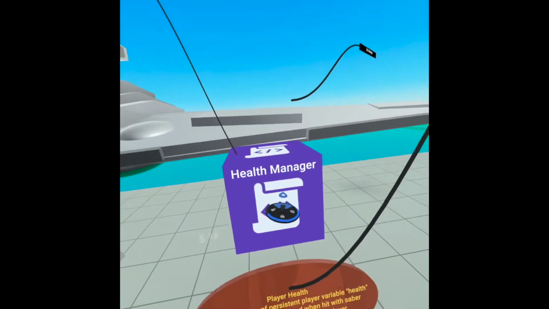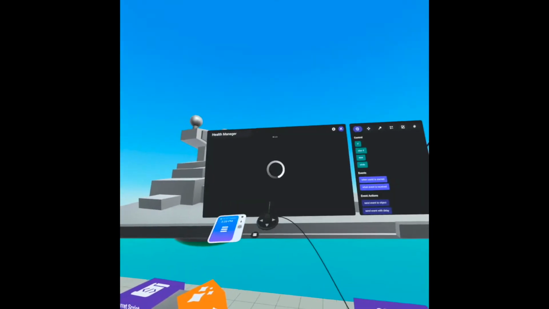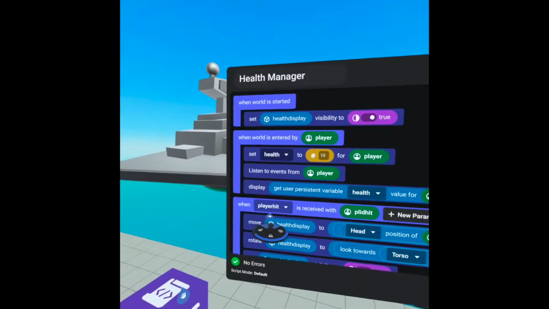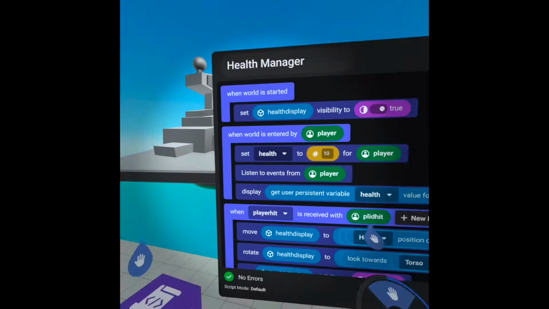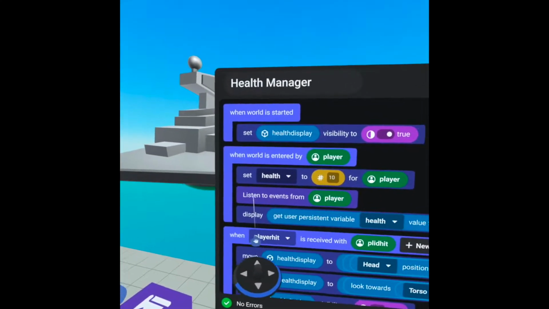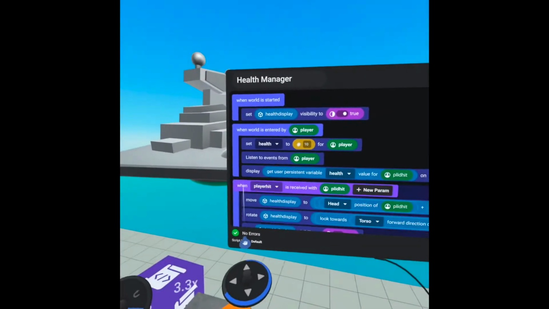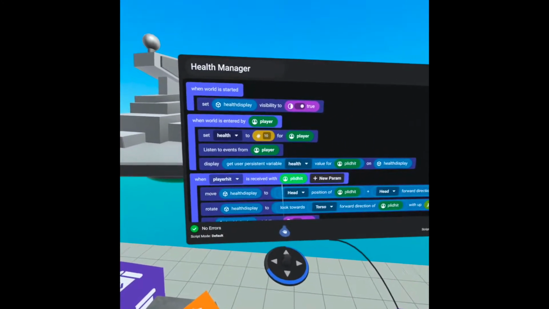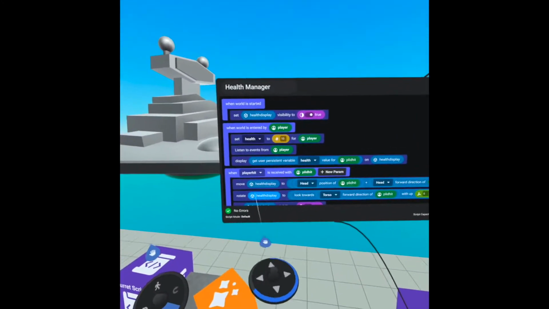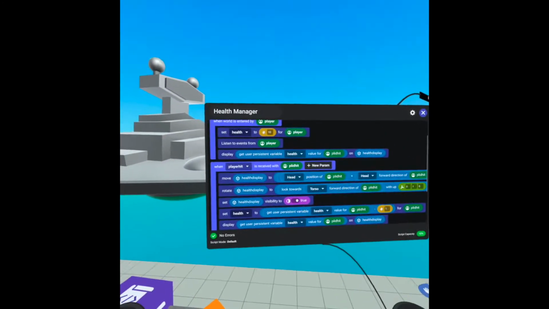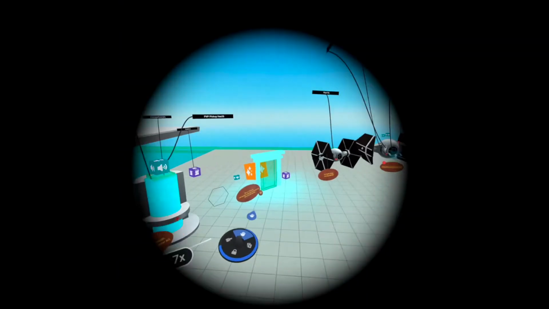And that health management script, what is it doing? It's listening to events from, okay, I'm going to move this closer. It's listening to events from players. So when it receives that player hit, it knows to do all this stuff that's going to show that the health is going down. Again, I'm not going to get into it this time, but that's why we set that up here.